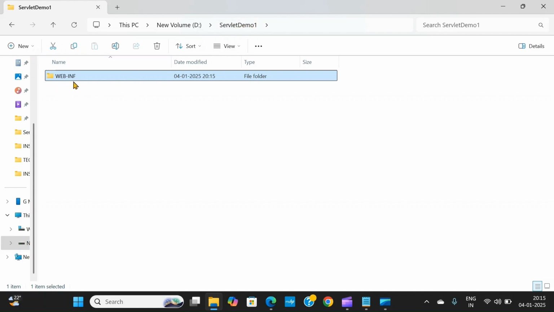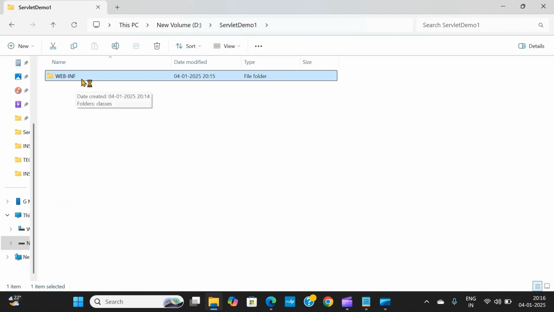Inside this, we do have the web-inf folder. Along with this, we have to save .html files here, .jsp, that is Java Server Pages, and .war file, that is a compressed file. We call it a web archive file, and that war file you need to put into the server and execute. So this is the first step where you need to create the main folder.